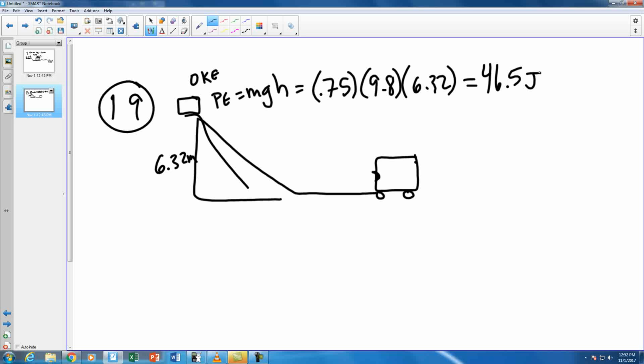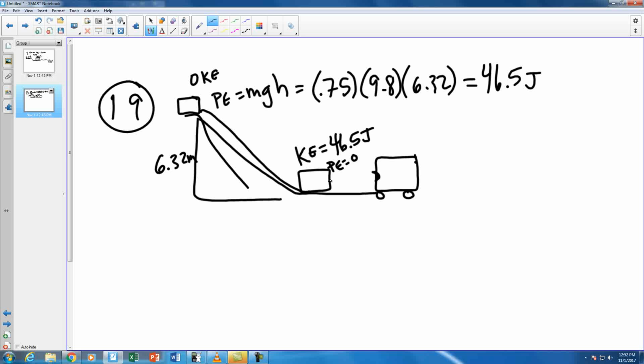There are 46.5 joules in this system complete. There is no other energy in the system, okay? Because that potential energy is going to convert to kinetic energy as it comes down the hill. So when this cart gets down to this spot on the hill, the kinetic energy is now 46.5 joules because the potential energy is now 0. We've gotten all the way to the bottom of the hill, it can't gain more speed. And so that means that the potential energy is 0. So gravity has done work to convert that potential energy into kinetic energy.